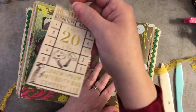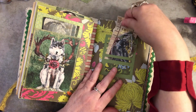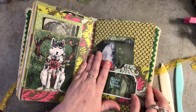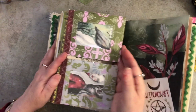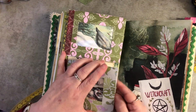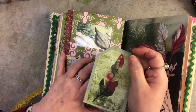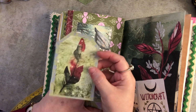This one had mushrooms on it, so I thought it would be pretty cool in here. And that's just fit there. And this closes up like that. Okay, then on this side I have two window pockets that fold out like this. They also have tags from Priscilla's kit. Now, this is backed with some scrapbook paper, but I think this is from the add-on.